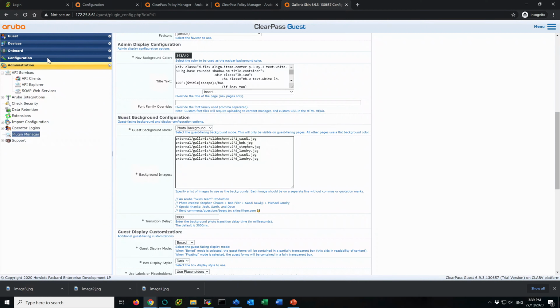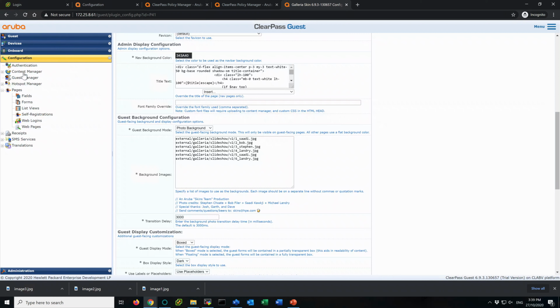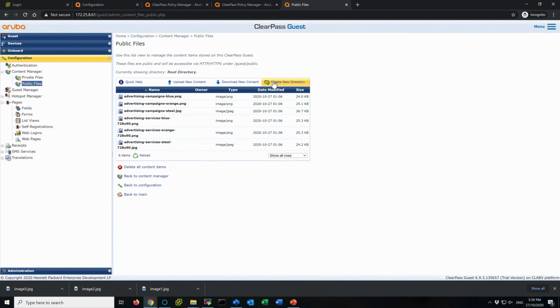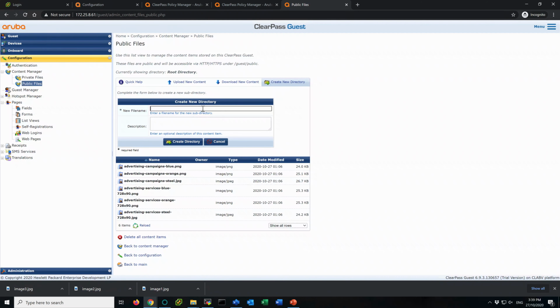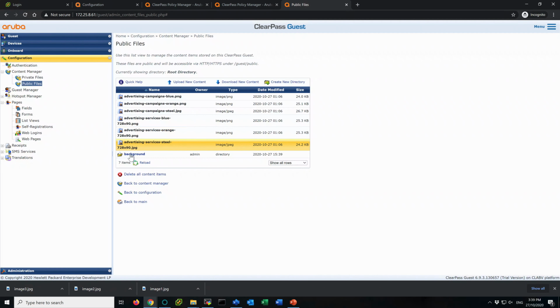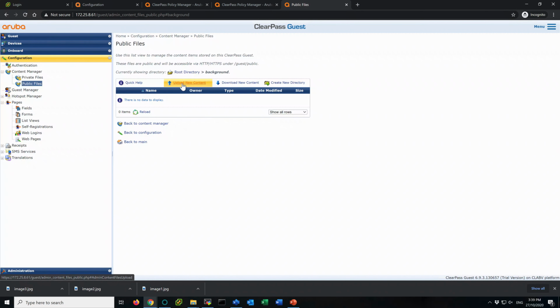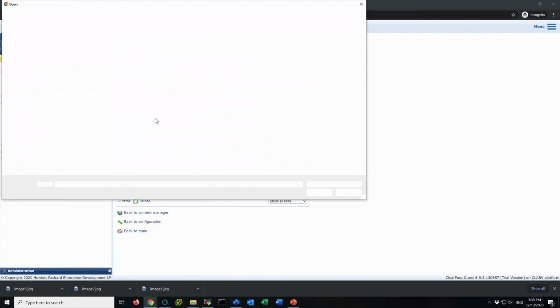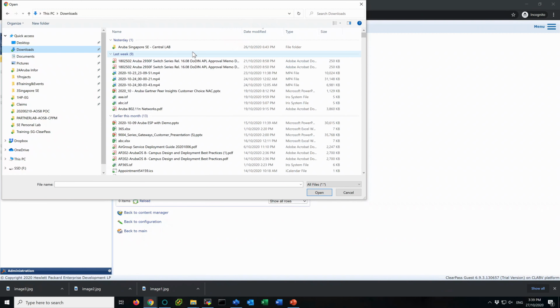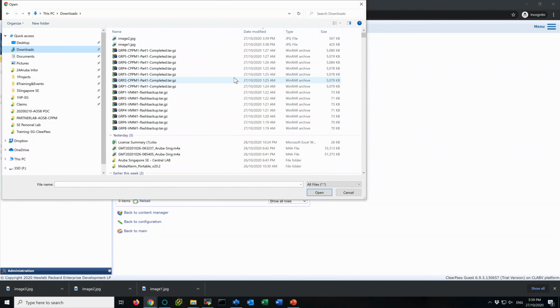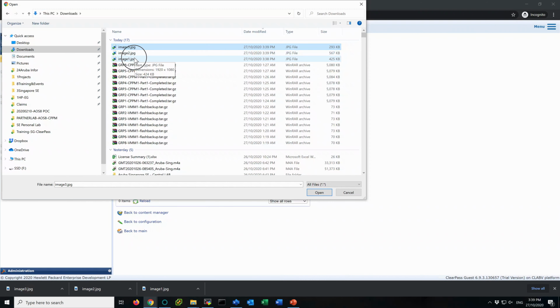First of all, what you need to do is go to the configuration under the content manager, public files. You need to upload those images into this one. I create a new folder called background. Create folder, and under this background, I upload the new content. I go to the downloads, the three images that I just downloaded.